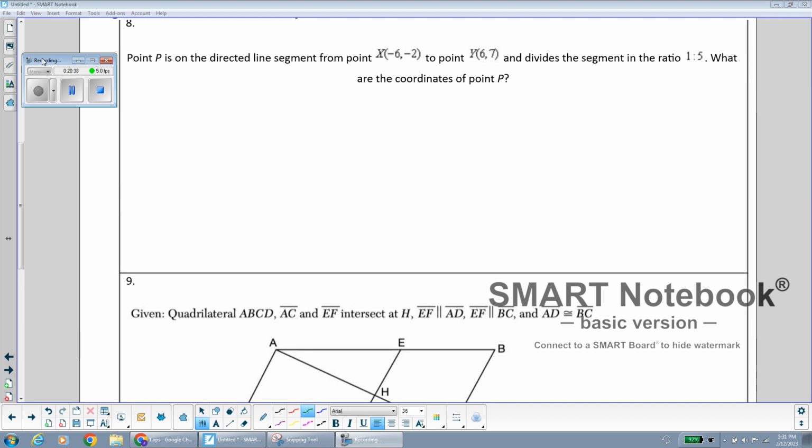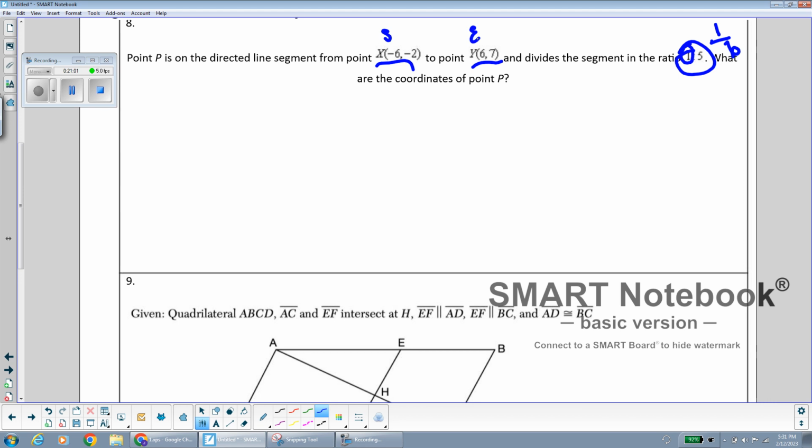Okay, so I'm just gonna do this algebraically. It'll be like 2 seconds. Ratio of 1 to 5. That means the fraction I'm gonna be multiplying by is 1/6 because there's 6 parts in total. 1 plus 5 is 6. And we always use the number on the left of the ratio as the numerator. Directed line segment, starting point, ending point. So starting and ending. And I already determined what my fraction is gonna be.